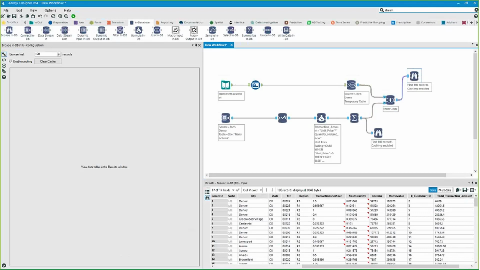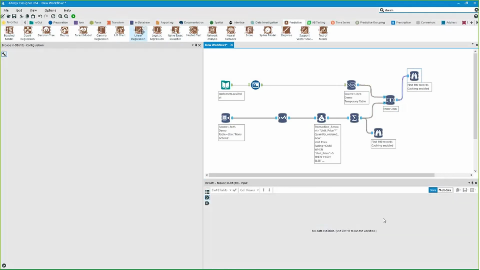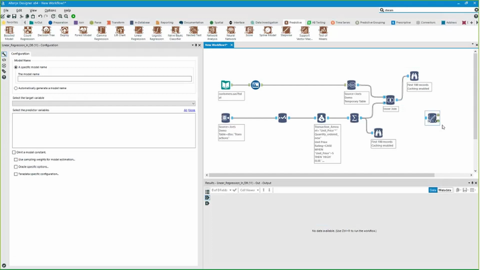Oh wait, where's my predictive tools? Well, here's kind of a little hidden fact about some of our predictive tools. If I'm working in database canvas and I were to drag on, say, linear regression, you'll see that I've drug on essentially an in-database version of it. So it's a little bit hidden by nature, but it is there, okay? Now, that can be a problem if my in-database doesn't support essentially these predictive tools, right? If it wasn't one of the ones that I've mentioned earlier in this presentation.